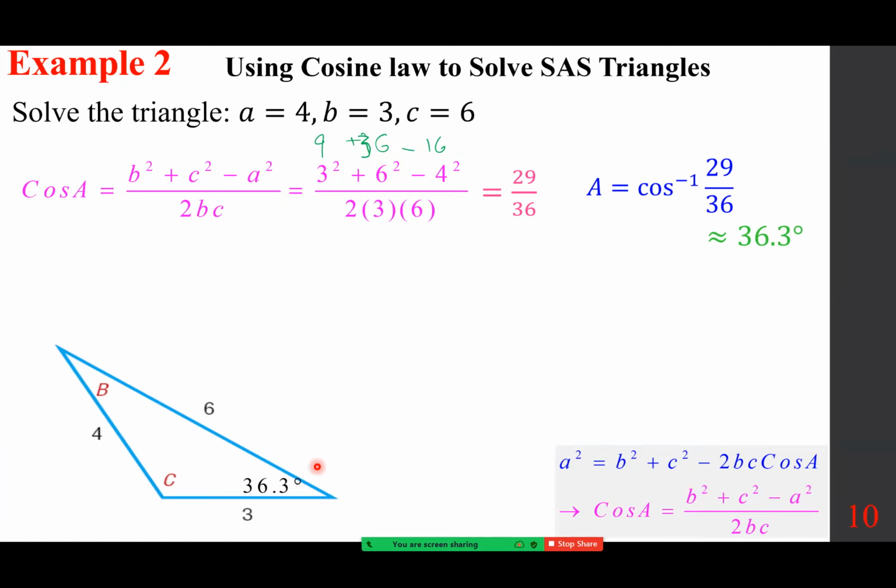So we got this, and that's it. Now, as I mentioned, you can use the sine law if you want, but it doesn't matter. We continue with the cosine law, and we write the same formula for cosine B. In this case, we would write cosine B is A squared plus C squared minus B squared over 2AC. We replace the A and B and C accordingly from here.